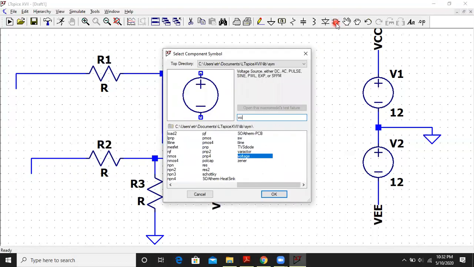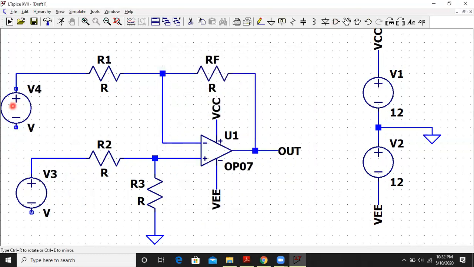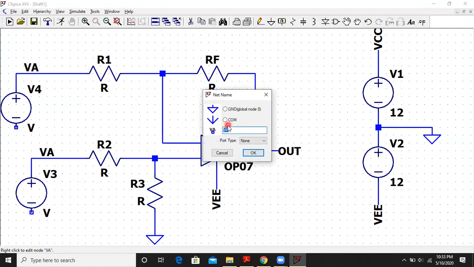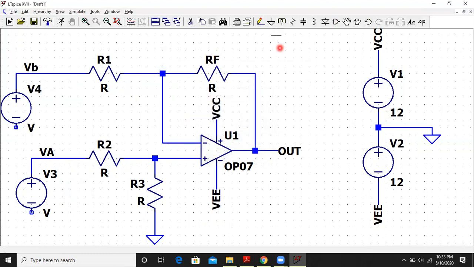For that, externally we have to connect another power supply. So here is one and here is another. So this I will label as VB and the other one is VA. Let me connect the ground over here and over here. Connected to the ground port. Okay, we are almost ready.